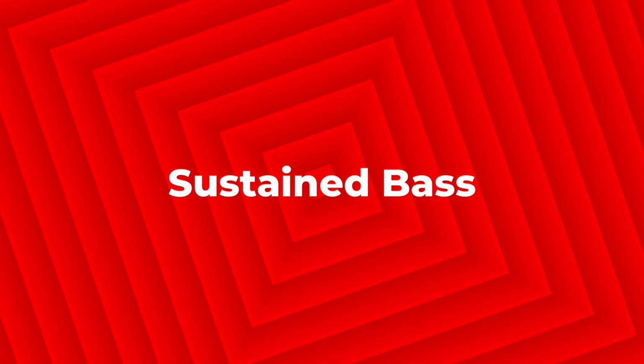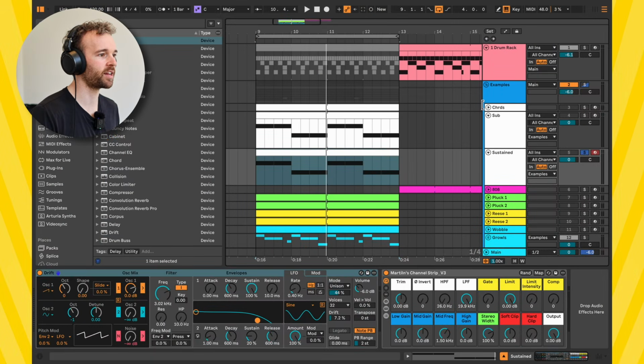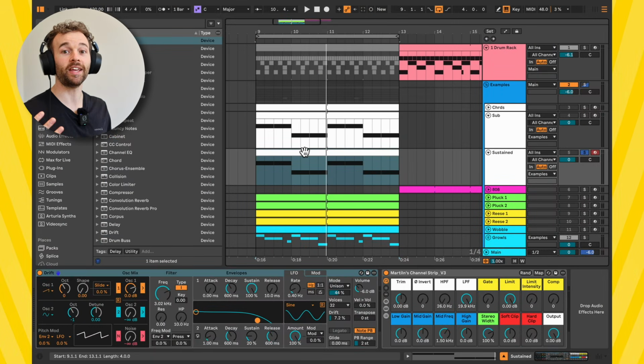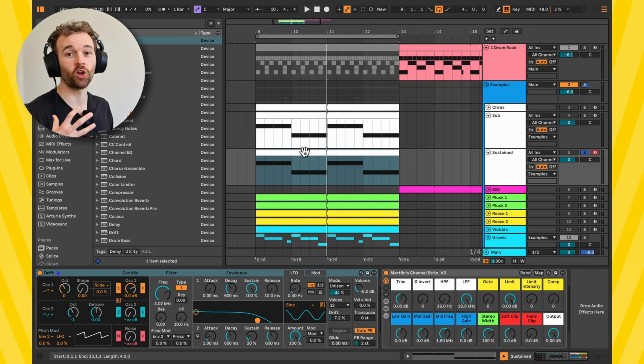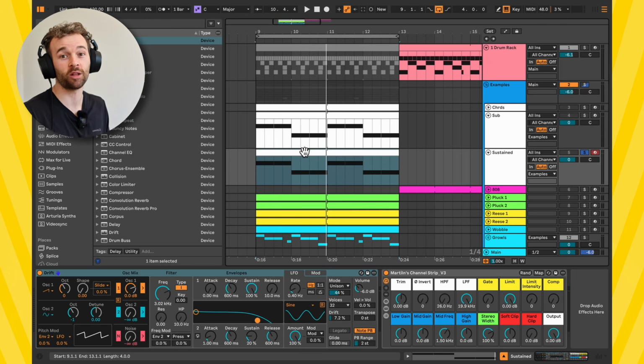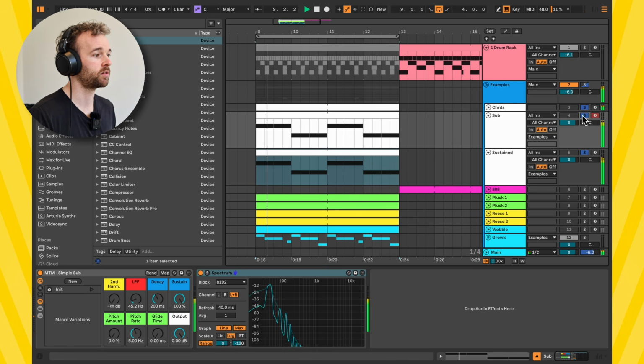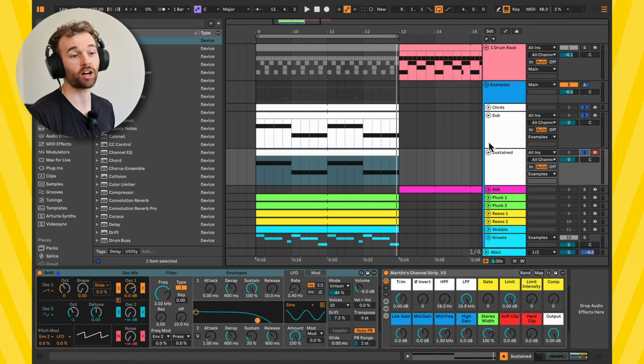So this sustained bass and this sub bass are the two sounds that were sitting underneath the chords. And this sustained bass, you can hear, again, is more subdued. There's a lot less high frequency content going on in it, but more importantly, musically, all it's really doing is following the root note of the chords or other elements that are playing on top of it. And you can see here, I'm even layering the sub below this sustained sound.